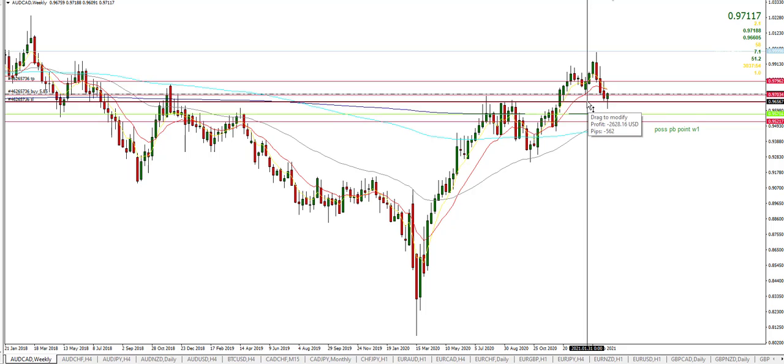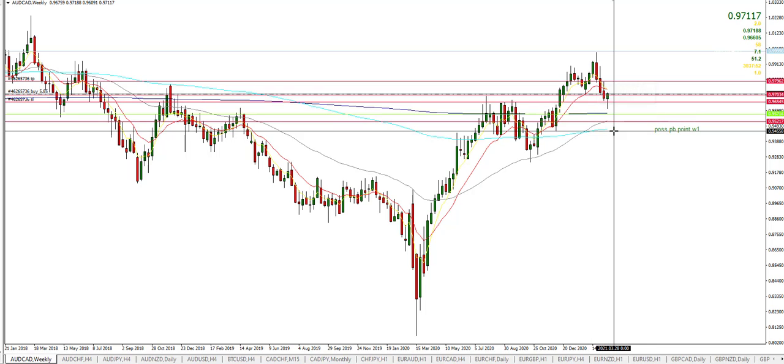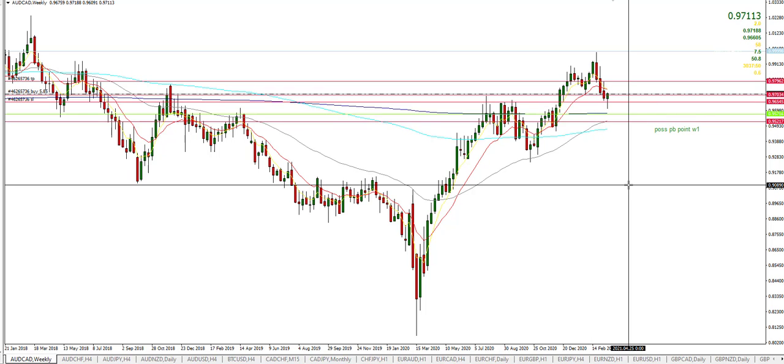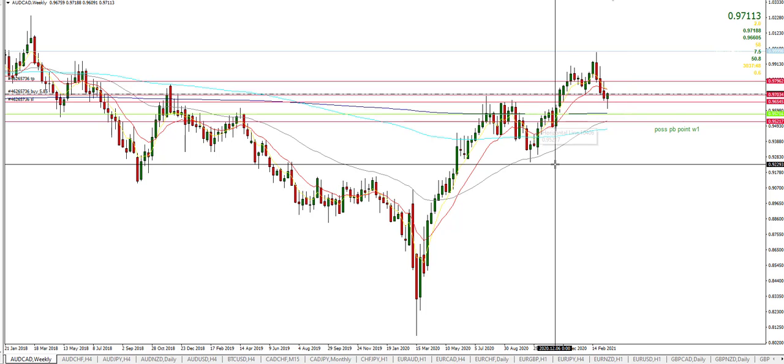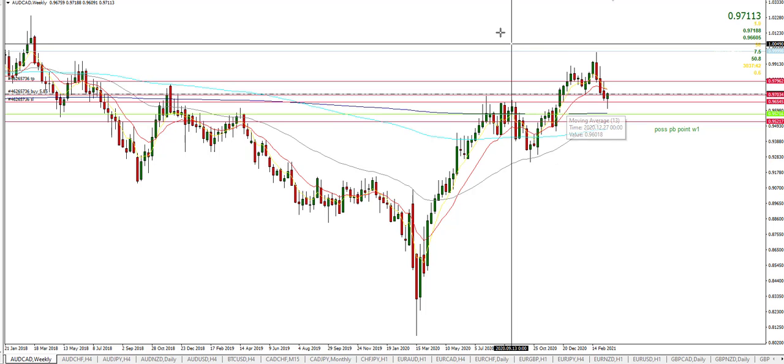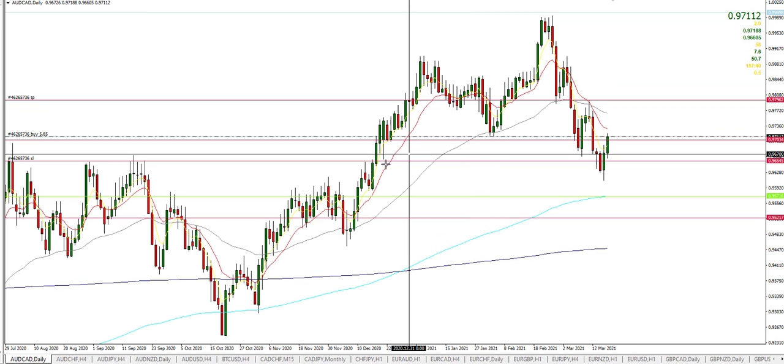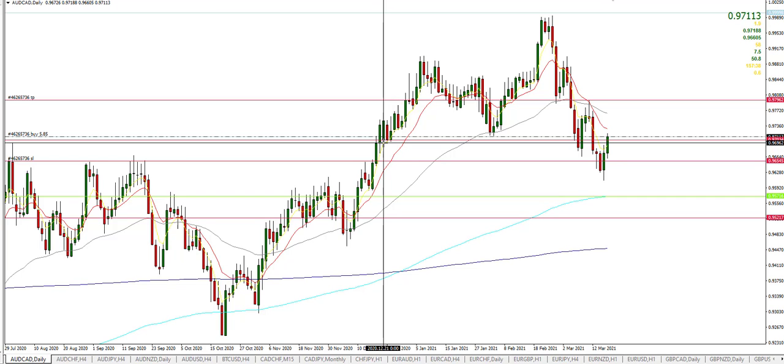So I'm betting on the long trade right now based on how long it took for my sell trade to play out. And it was a pretty significant, technically sound sell trade, which gives me good evidence that it probably wants to go long now. And so going down to the daily, you see the same thing. You're seeing the same patterns and the same activity, but it's just more granular.